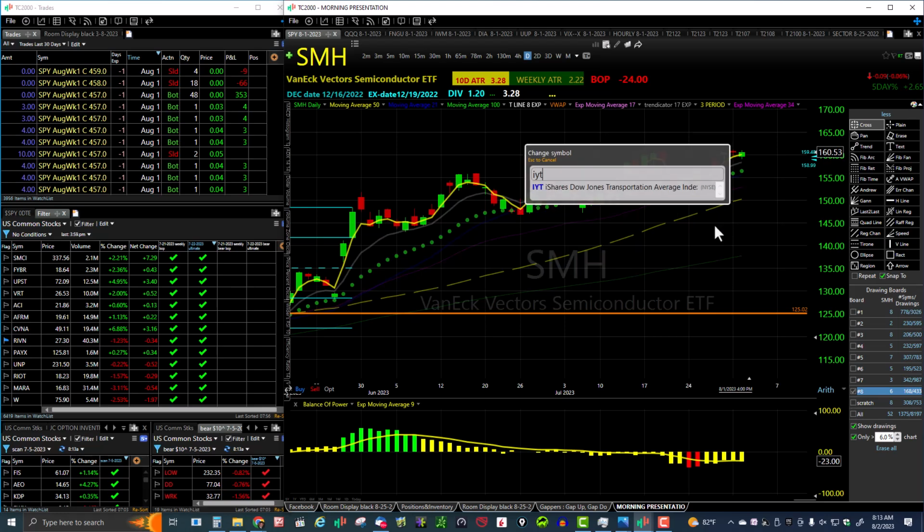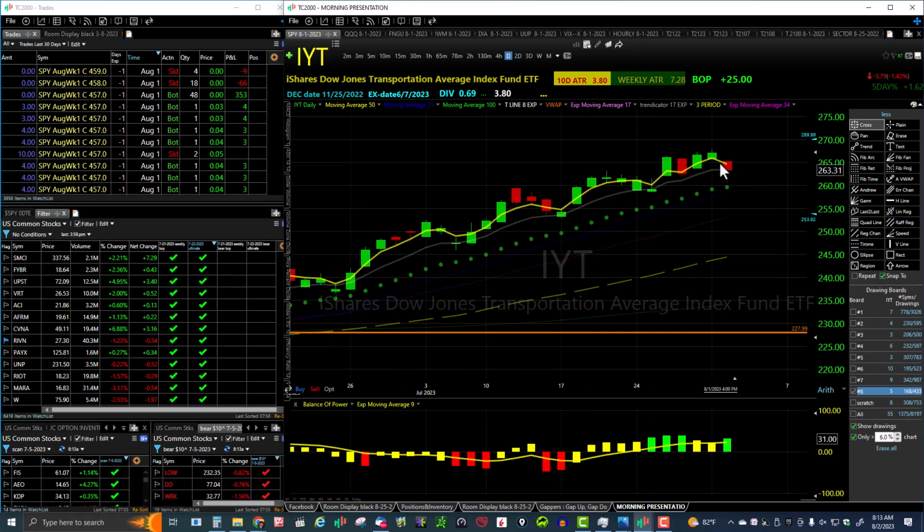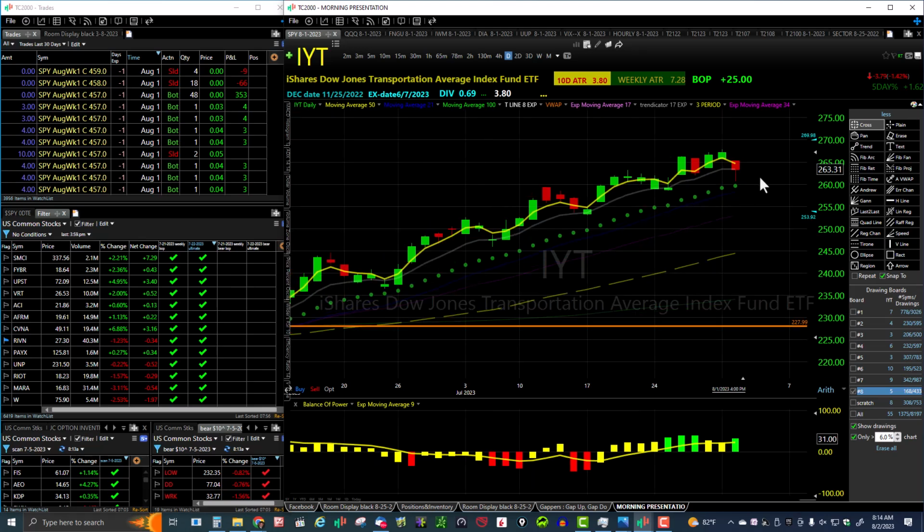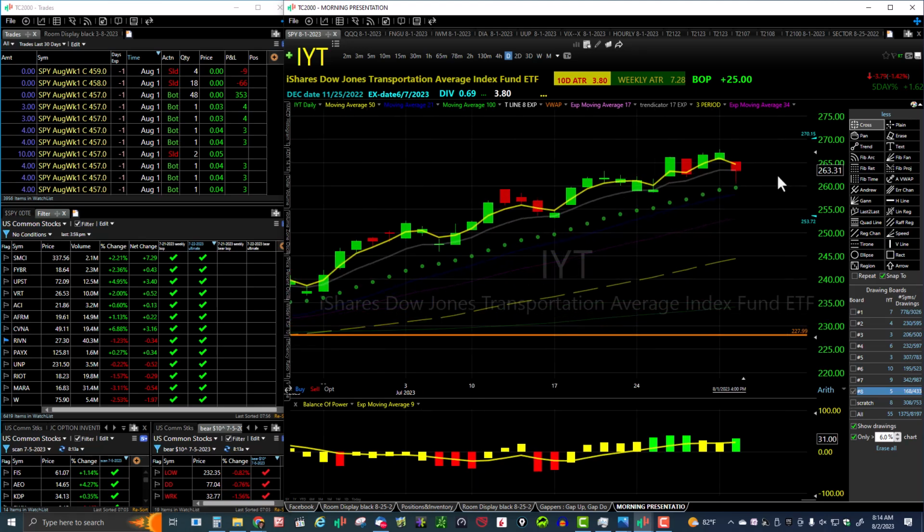And let's look at the transports. Transports, not a great day yesterday for the transports. They gap lower, they traded down, and they actually recovered about 50% of what they traded. But they're still a long way from the top up here. Price is challenging the 8 EMA, the T-line right here. And we'll see where they open up this morning. It looks like it might be lower on the IYT. So transports are kind of challenging the trend line or putting in a small correction.